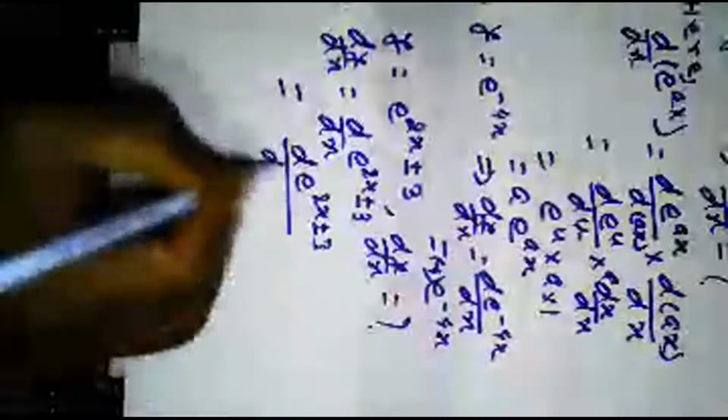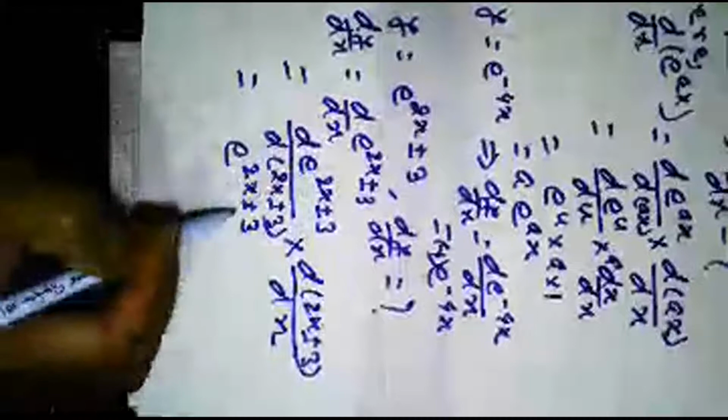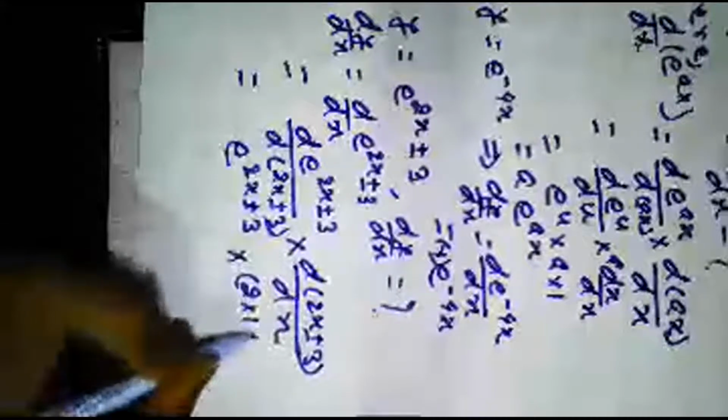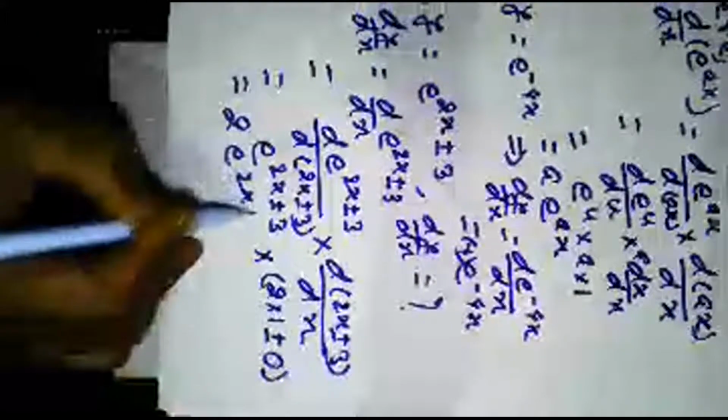So it is d of e^(2x plus minus 3), so I am applying the chain rule. I put the same thing over here in the denominator also with d, so it is 2x plus minus 3, and this is the extra thing that I put here, so I have to balance it. So it is d(2x plus minus 3) over dx, and then it is e to the power 2x plus minus 3, because the derivative of e^x is e^x, so in place of x this is 2x plus minus 3. And here the derivative of this is 2 times the derivative of x, which is 1, and plus minus the derivative of a constant, and you know that the derivative of a constant is 0. So your answer is 2 times e to the power 2x plus minus 3.